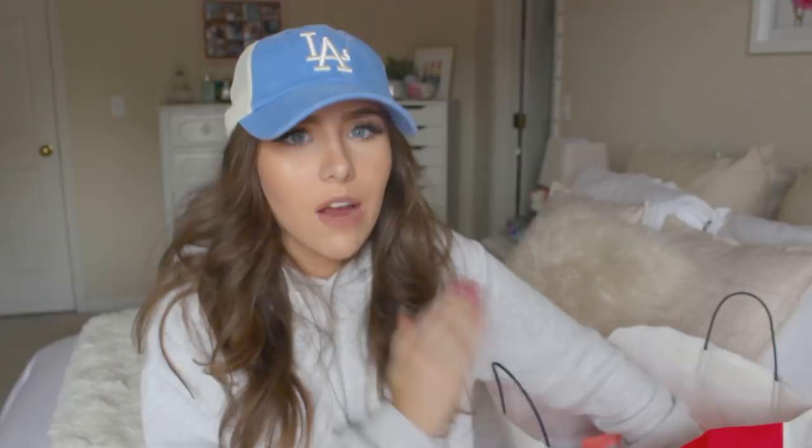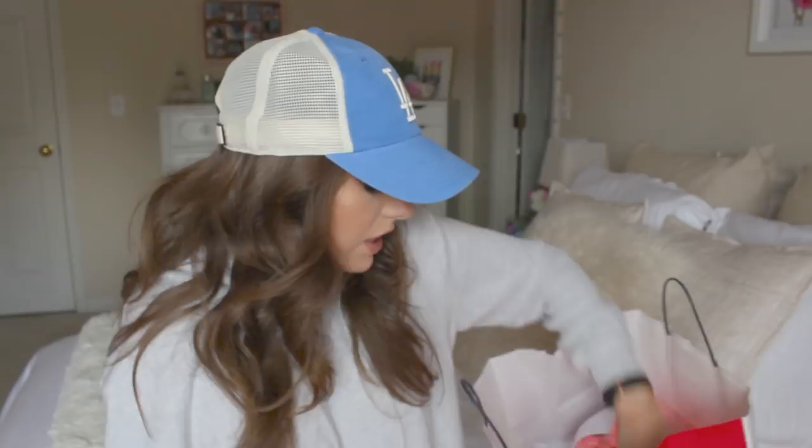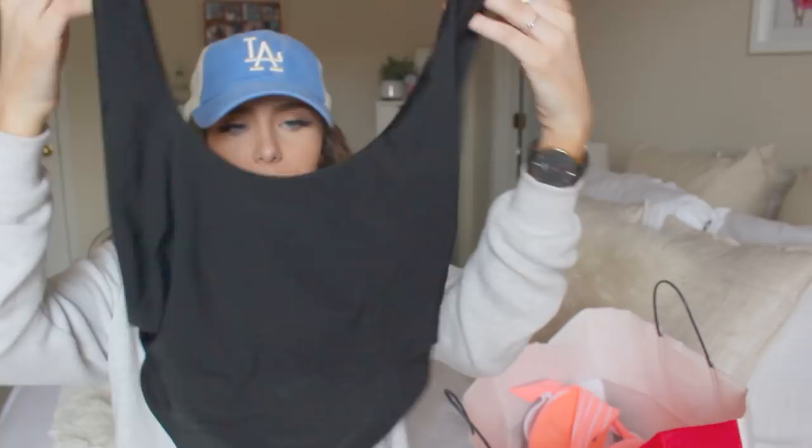Basically I got every single piece of swim I'm about to show you — every piece — for $2 each. Even one-pieces, even bikinis, only $2. Aerie came out with these one-pieces — the really scoopy kind you see on Instagram — and they just sold out right away, every size and color. And when I went to that sale, they had a ton of them and they were only $2.